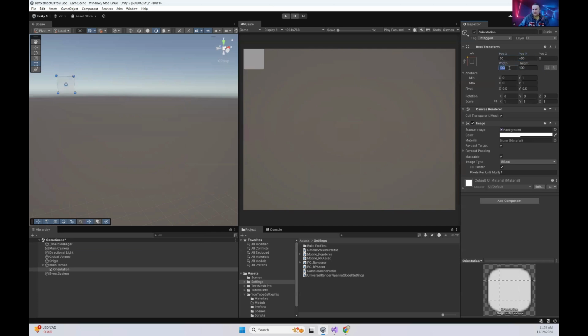In fact, let's go ahead and increase the size to 200 by 200, and we will offset it by half, which is 100 and negative 100. And probably we want to give it some padding as well. So let's do 110 and negative 110. All right, so that looks much better. So this will be the panel containing the orientation button. So let's name it accordingly.